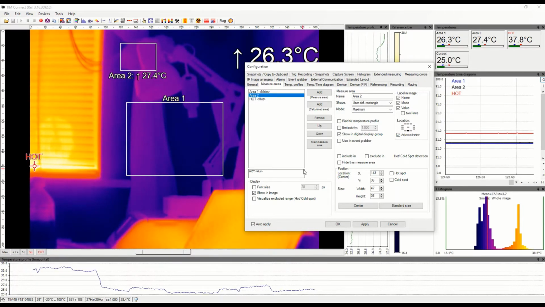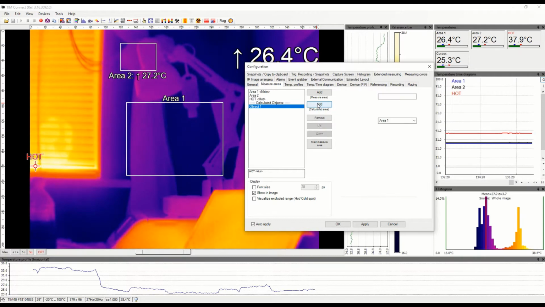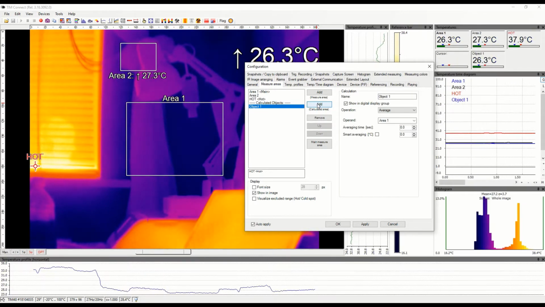It is also possible to make basic calculations between windows using the calculated area function. This gives you functions like comparing one window to another or doing a peak or valley hold function.